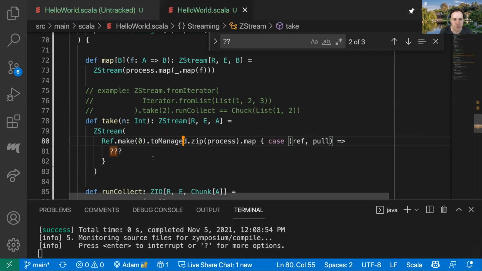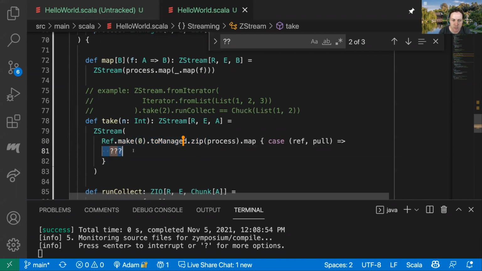Okay. So now we're saying every time, and what I have to return here is the new pull. So this first part, you can think of the managed part as the setup of what do you want to do before you start pulling values from the stream? What's the state you need to allocate? What do you need to do to just get the board arranged the way you want it to?